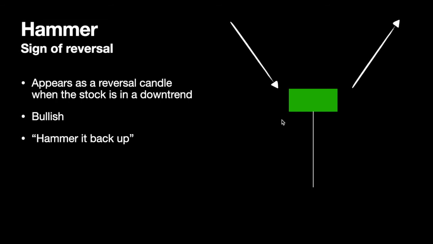Now, if you see the hammer on a 1-minute time frame, that means you're looking at 1 minute of movement. So it's going to be less significant for the overall move of the stock. So if you are day trading, of course you want to be looking at 1 and 5 minute candles. Those are going to be your best friends because now you're looking at trading a stock on the short term period.